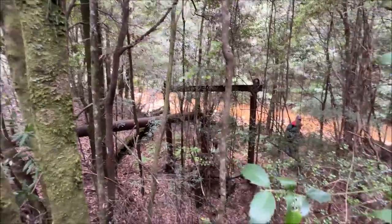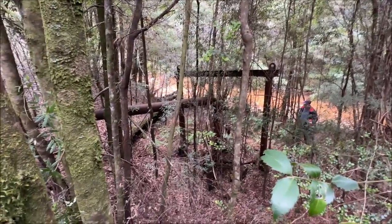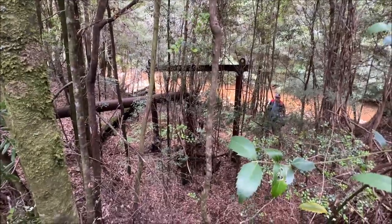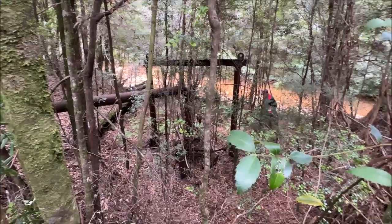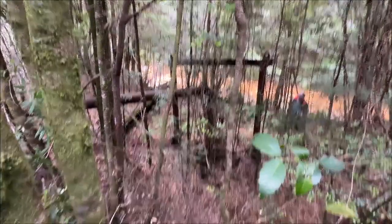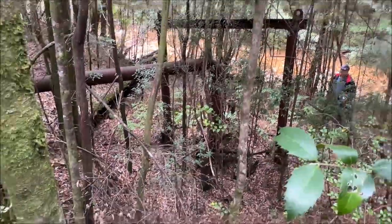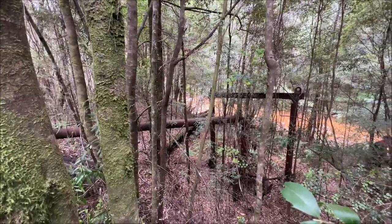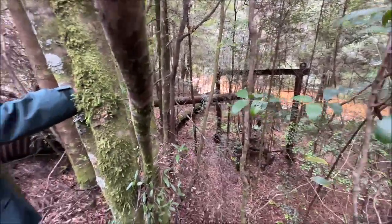They probably dammed the river up at that time too to get more water volume. So that square metal structure, what's that? That's the frame for them to lift the foot valve up and down. So what era would this have been about? 1970s? Yeah, '77, '78, something like that.